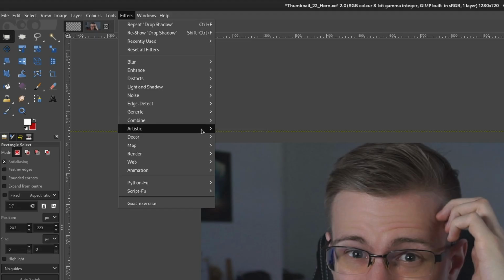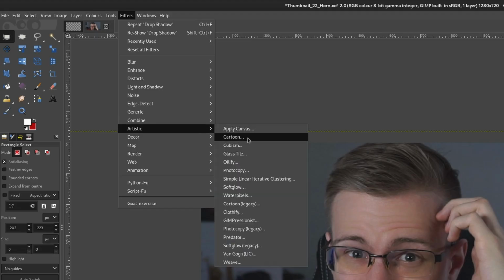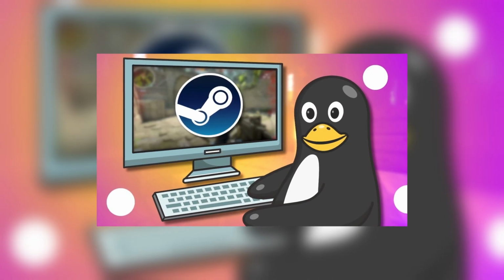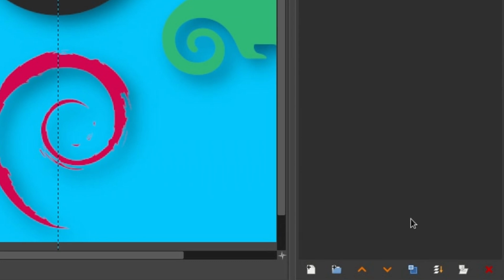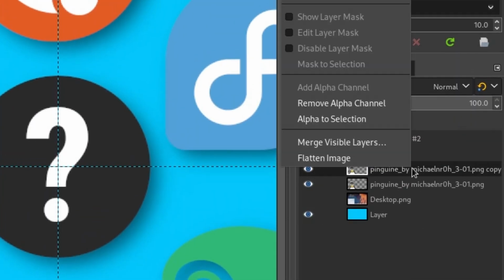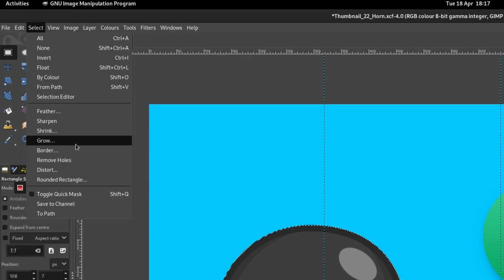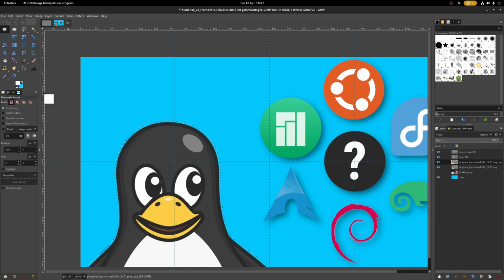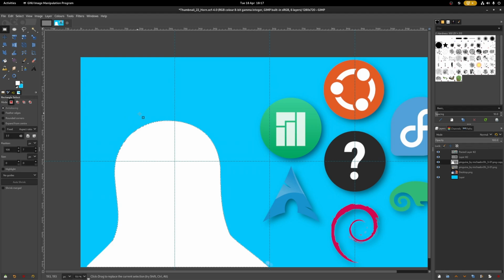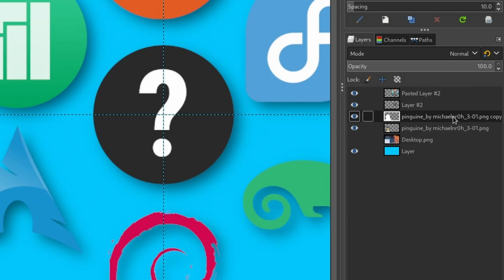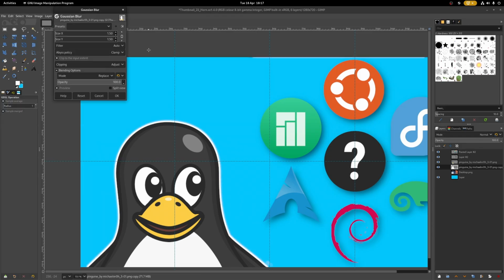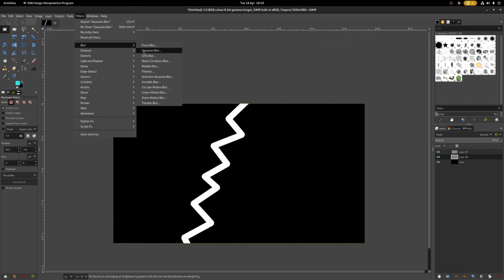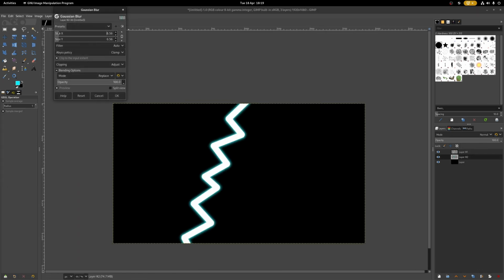You can choose from a huge list of presets to create textures, styles and patterns, while also combining them to add something completely new. For example, we can add some nice background lighting by first selecting an object by clicking on Alpha to Selection, increase the size of it by a few pixels, color it white, and then we want to rearrange the layers so that the new one is underneath and blur it slightly. You can even create a cool looking lightning effect if you combine this with the straight lines from before.